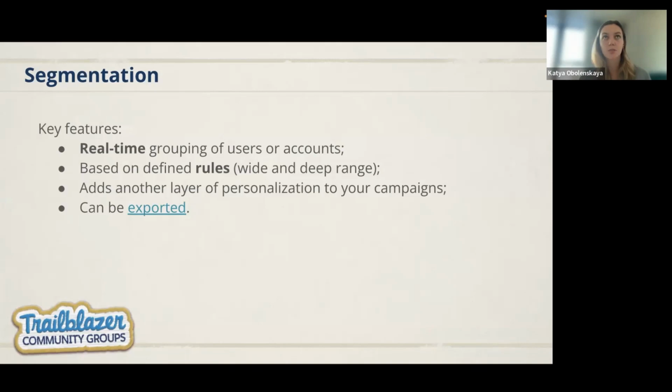A very simple example: we can set up in Marketing Cloud Personalization a rule to find all users that were not active on our web for the past 14 days. So they didn't browse our web for the past 14 days, and all people who were not browsing our web for the last 14 days will be in the segment.